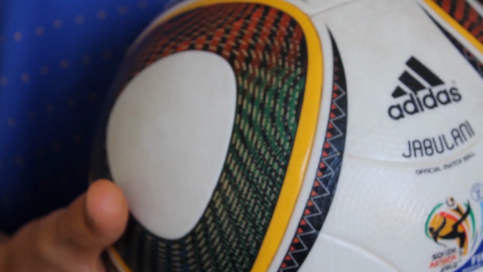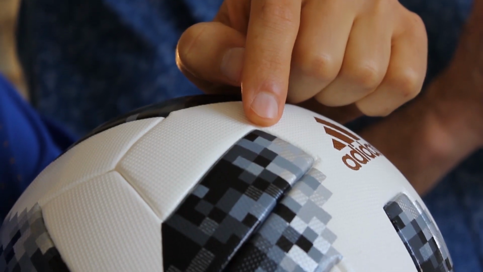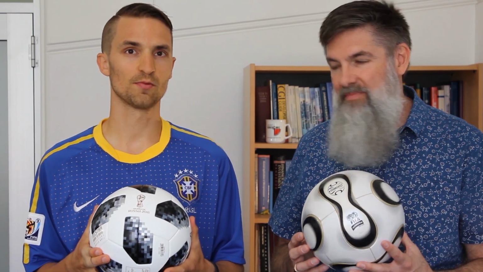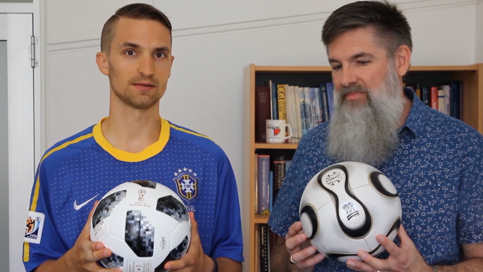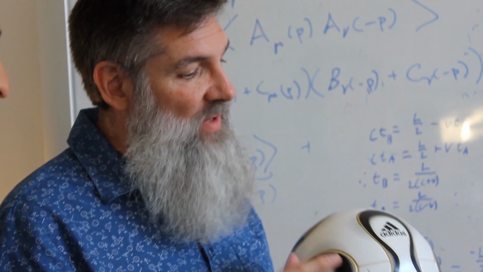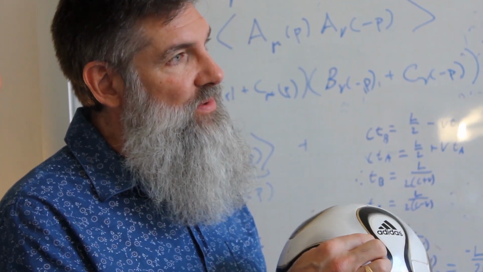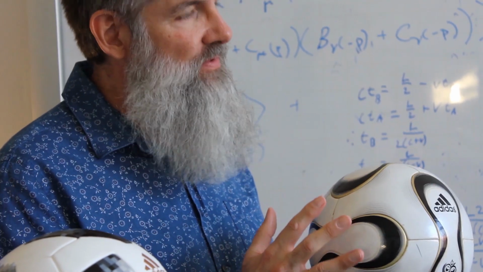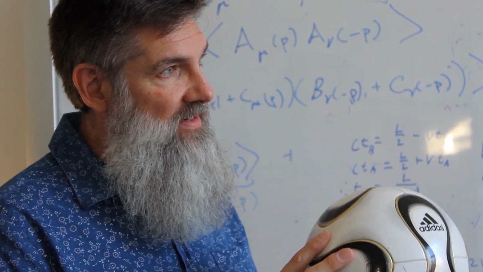The key surface properties that the ball manufacturers can change are the texture of the panels, the total seam length, and the total seam depth. Of these three things, the two most important for the aerodynamics of the ball are the total seam length and total seam depth. The longer the seams and the deeper the seams, the rougher the ball. You might think that these tiny little seams on the ball don't amount to much. Well, it turns out that the depth of that groove is exactly at the right scale to change the manner in which air flows around the ball. It has a huge effect.